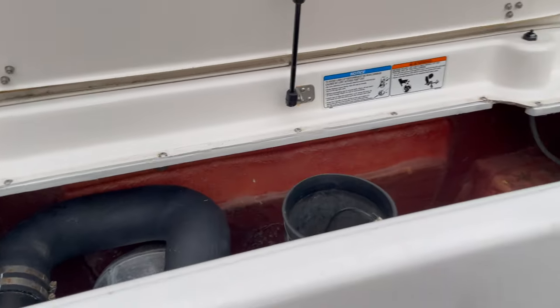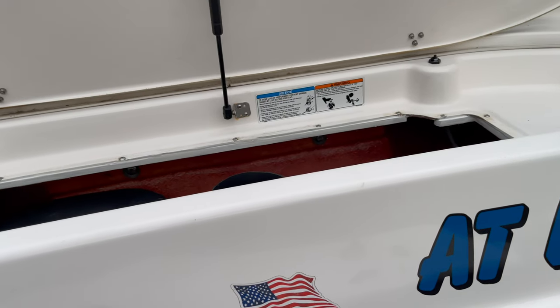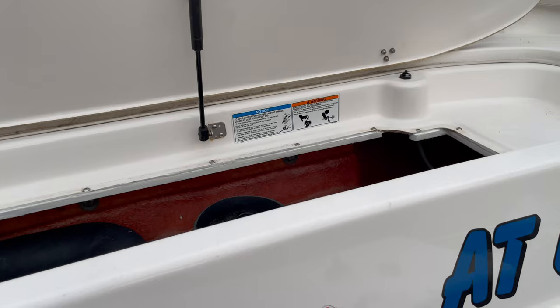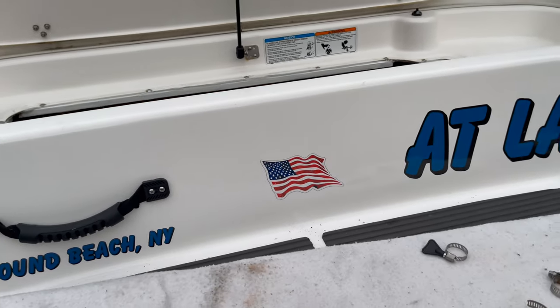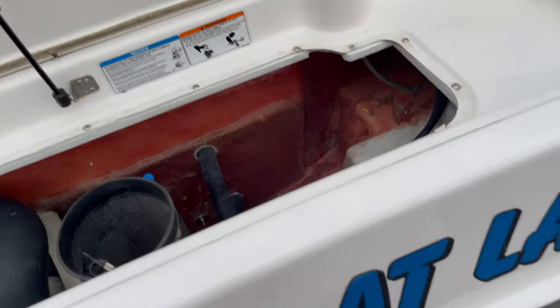We're gonna let it set up overnight. And before I go in, I just wanted to take a minute to show you just another great little idea I had involving those clamps that you have to reach in and remove with that tool. Now, with this new device, I really don't have to.